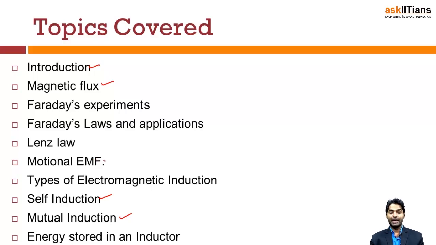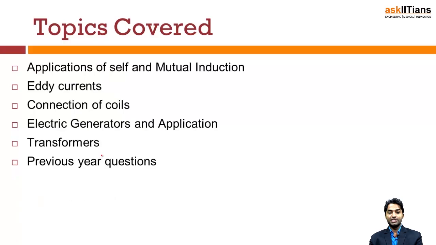Now, types of electromagnetic induction. Electromagnetic induction is of two types. First is self-induction, second is mutual induction. After this, the topic involved is the energy stored in the inductor; in the case of self-induction, meaning a single coil, the energy stored across it, or we can say the work done phenomena. Now, the topic is the application of self and mutual induction.